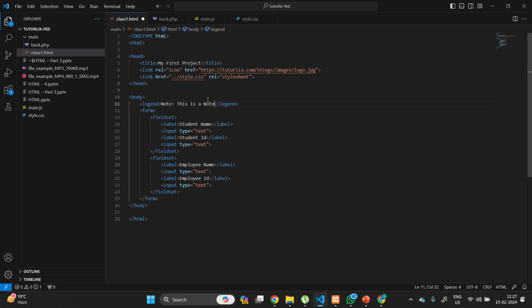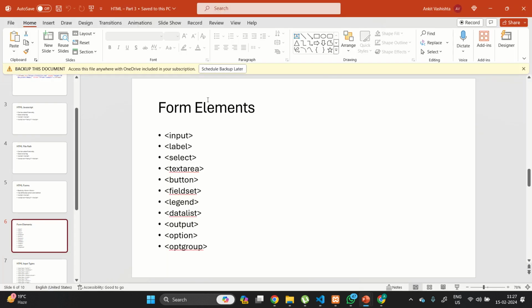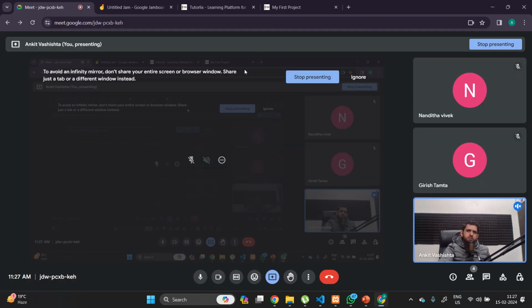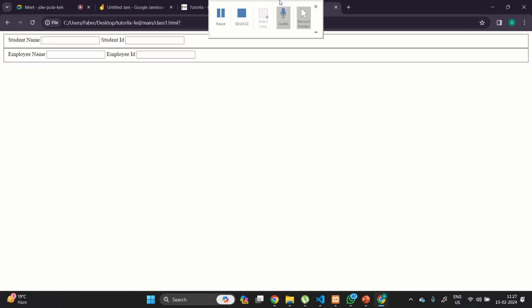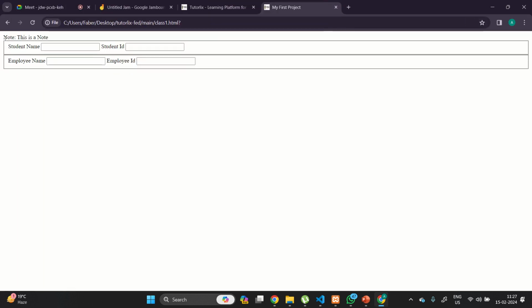Or at times we are using a graph. So in below graph, we add two legends like this is a date, this is a time, or some two fields like the time, speed. So for these two purposes, we are using legend. Legend is similar to label only, but what matters is the use case. This is a note.